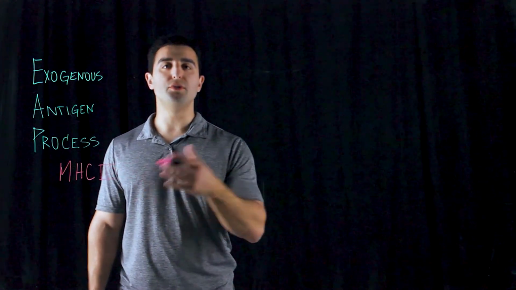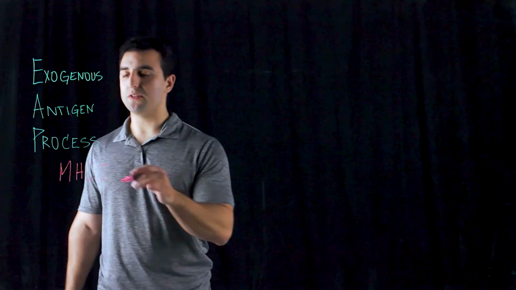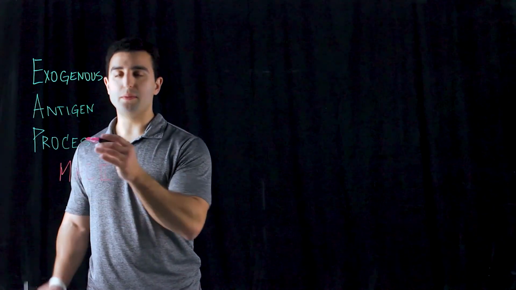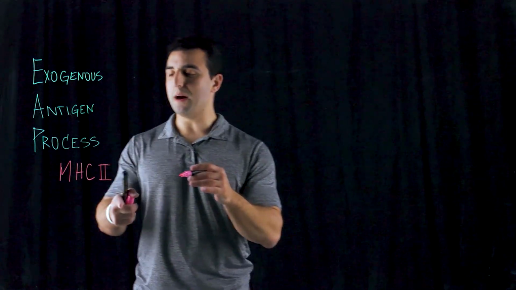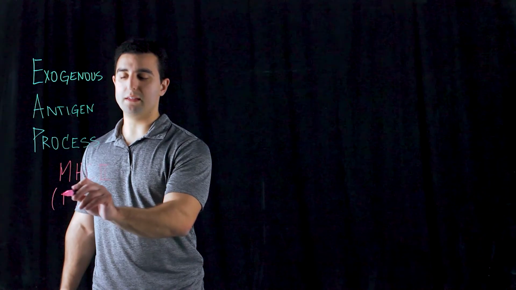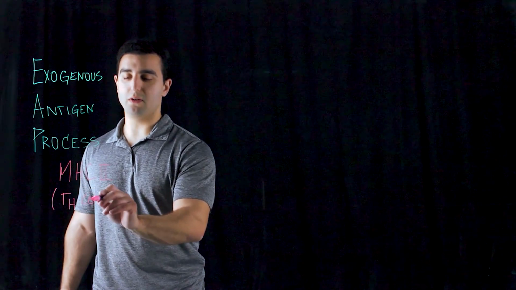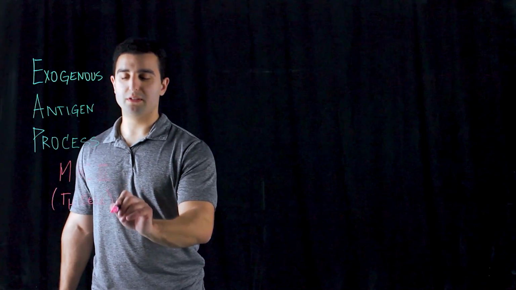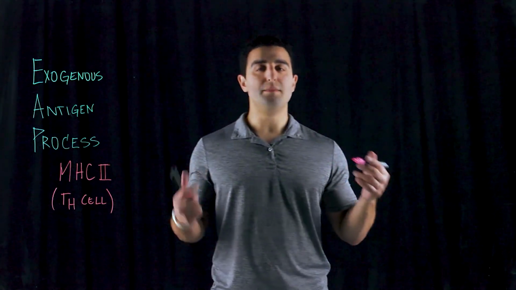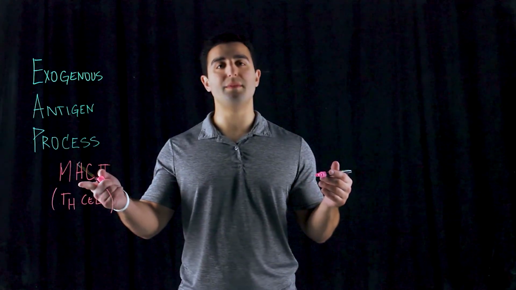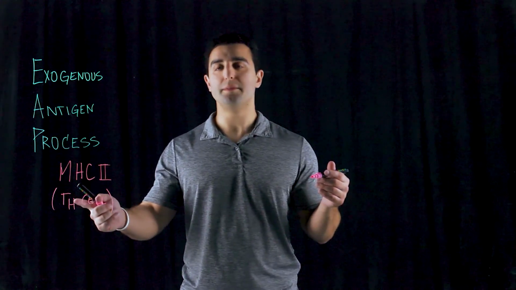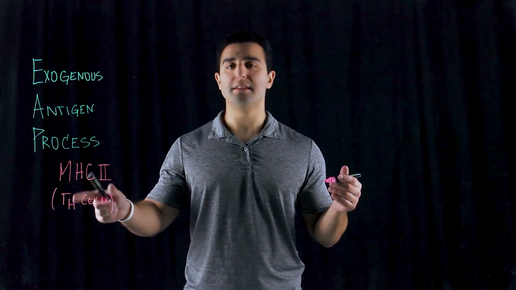This is referring to all of the helper T cells, right? So all of the antigen presenting cells that are present, right? And the specific cell type that comes in and binds to this cell is the helper T cells, right? So all the APCs, whether it's the dendritic cells, the macrophages, the B cells, all express this MHC2 complex, and they come in here, right, and bind to this helper T cell, right?